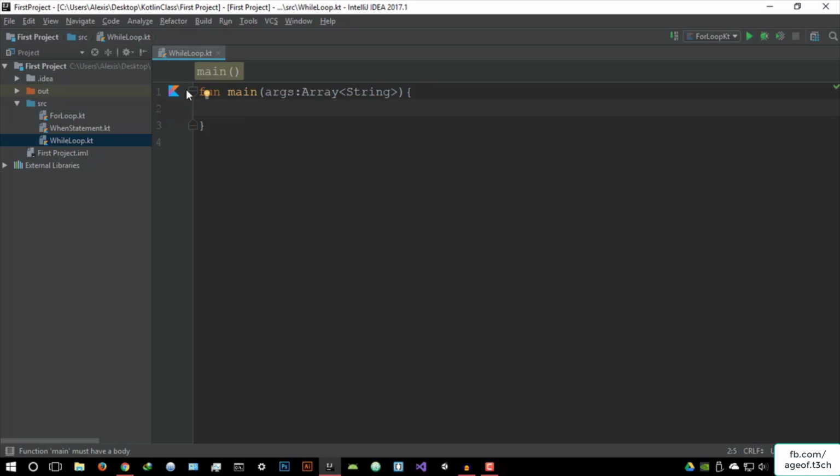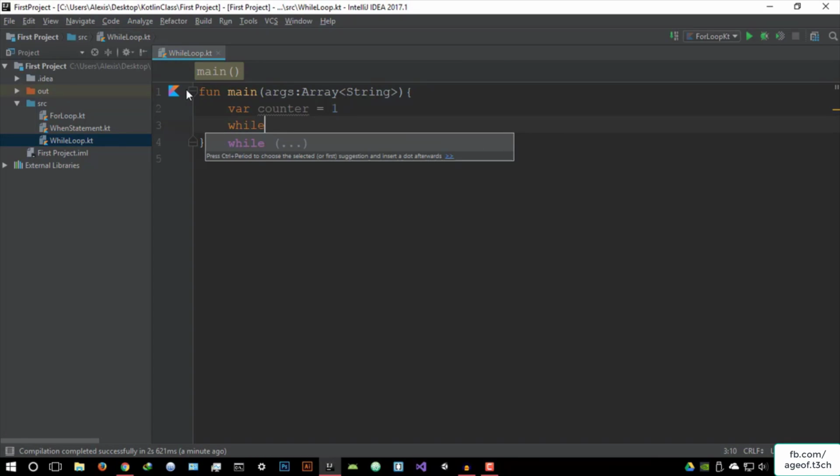Well, the first thing we need to do is create a variable that will act as a counter. So let's create a variable and call it counter. Now this counter is going to have a value of 1. It's just holding the value of 1 because we will need this variable as we're creating this loop. So let's create a while loop.